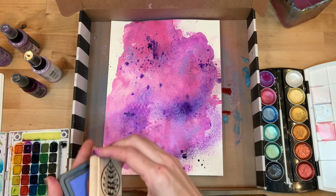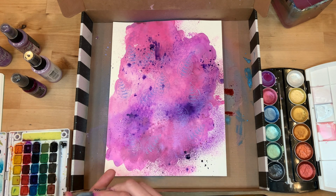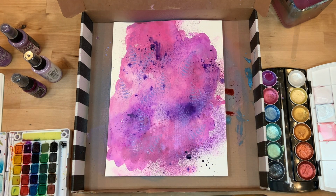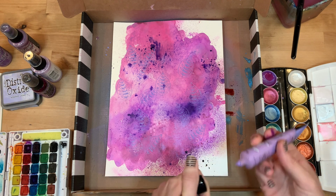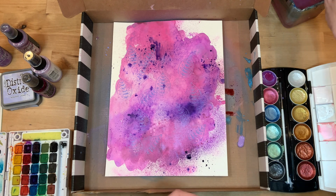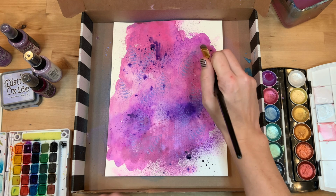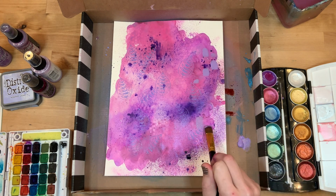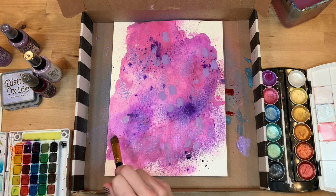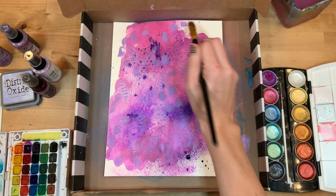I let that dry. This is Distress Oxide ink in lavender, and I have a fall stamp that I'm using to stamp some leaves. I'll come back with a different fall stamp later, and you'll see that in my finished product. This is some Jane Davenport, a really nice lavender color, and I'm going to use it to tone down some of that purple that got a little more intense. I wanted to go for a lighter tone because that's what was in the printables, to match those shades of purple.